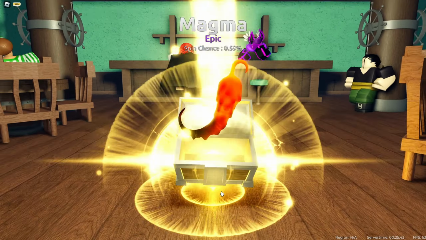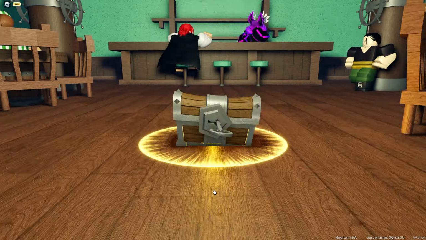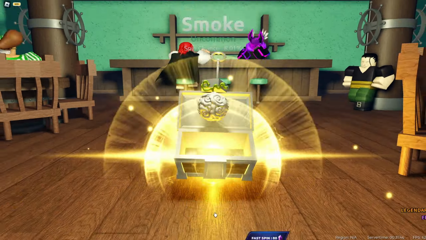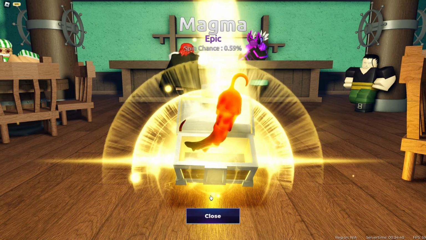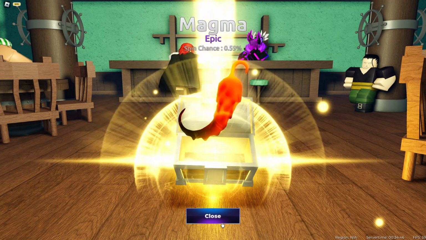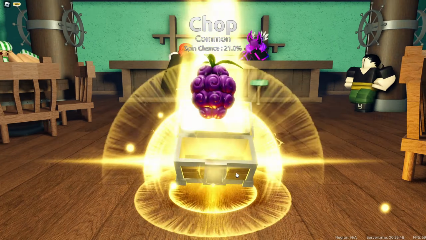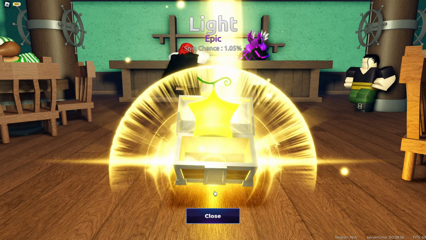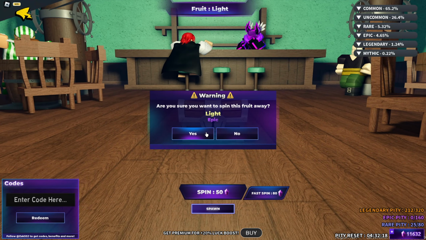Magma again! This is the third time! Stop giving me Magma! Give me Magma V2 then, alright? But, come on. Magma again! Bro! Come on, man. Stop. Where I got Light. That's not the one I need. I already have Light, so I'm sorry. Gotta go.